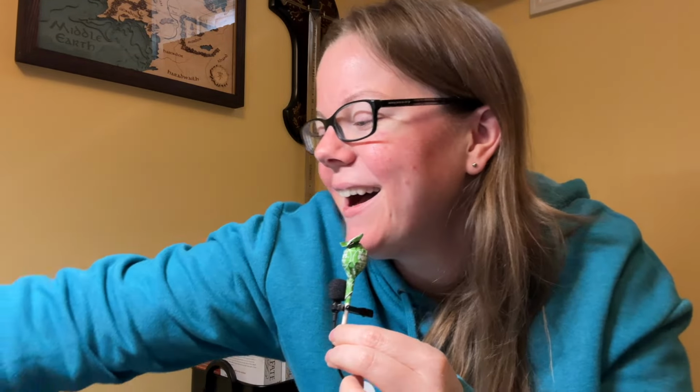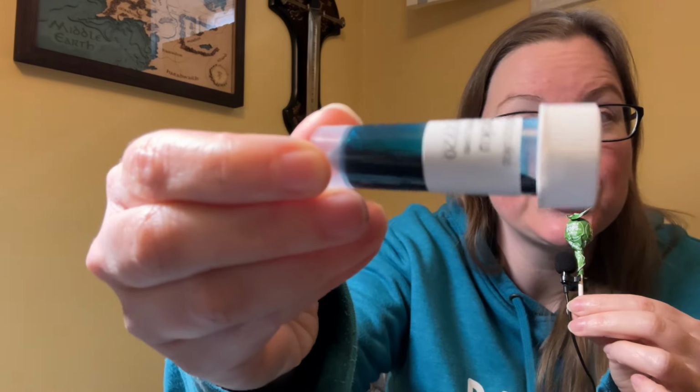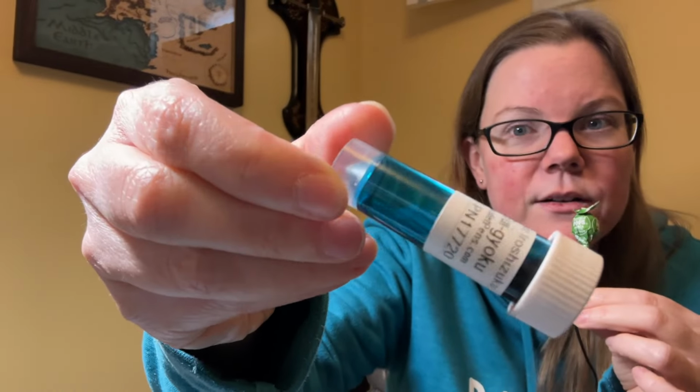I don't know. I hate the color. And I do not hate many things. And then the last one I have used before, it's sort of a teal that is more greenish, is Pilot Iroshizuku Suigyoku. I probably butchered that. It looks more blue in this vial on camera than it is. It's a little bit more green. So those are the ink vials.